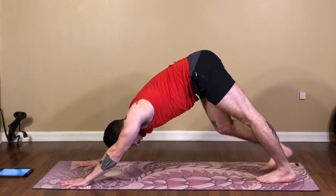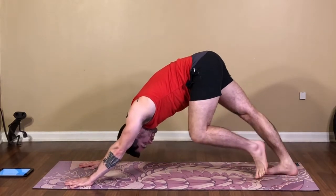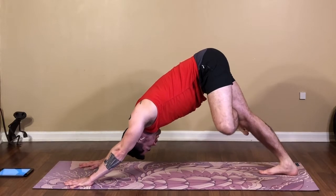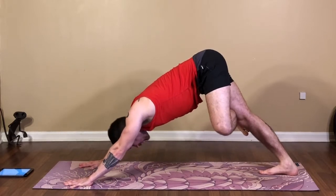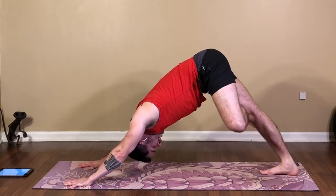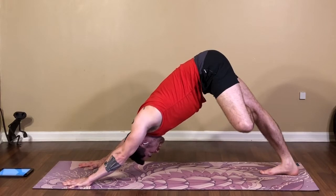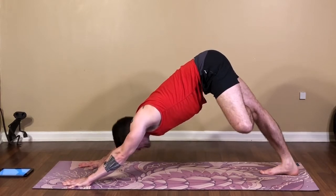And we'll switch sides gently, right foot on the floor. Pressing the mat away, see if you can bring the left knee out, shin on top of the right thigh without the heart caving forward. You want to keep on focusing on pressing the mat away. Then the left knee is going to point back, left toes flex towards the floor. Send the hips back equally for your downward dog.